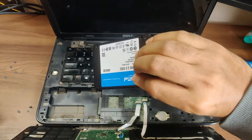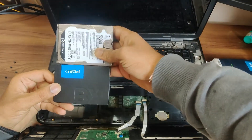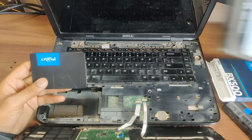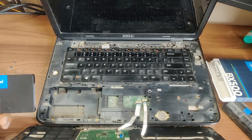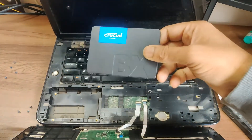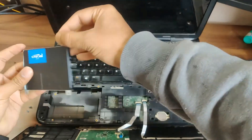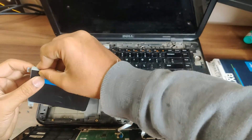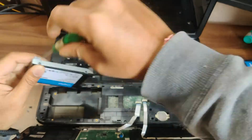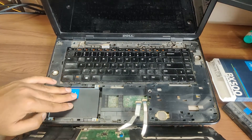This is the SSD — it's very light compared to the magnetic disk. If we compare the size, they're almost similar in length and height; you can see there's not much difference. But in terms of weight, the hard drive is on the heavier side and the SSD is very light. I can see it's very dusty here so I'm planning to clean it as well, but let's keep this video as an SSD upgrade video. Now I have to lock the frames with it. This is how it looks — I just need to insert it like this.